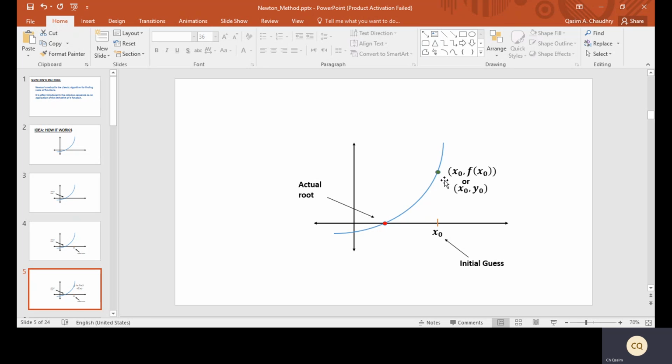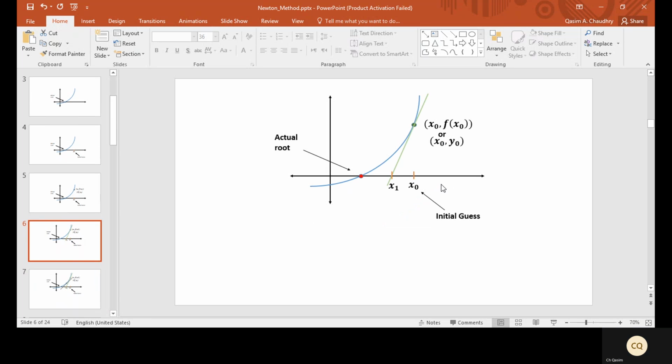So students, what is now the next step? The next step is that you find a tangent line at this point. See here, you can see this one. This is a tangent line. Students, forget about this other one; first of all, just look at this line. This is a tangent line, and you know the definition of the tangent line, that it is the line which touches the curve at one point only. And what is that point? This is the point x naught, y naught.